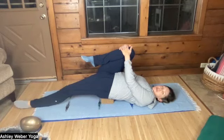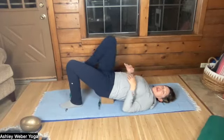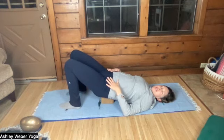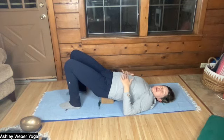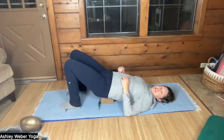And then it's really important that we come out of this a certain way. You want to take both feet flat to the floor first before we change sides. So you want to find a neutral place. You want to find this opportunity to soften and feel symmetry in our whole body right now. Or I guess, be symmetrical in our whole body. We may not feel symmetrical yet. And then let's go and stretch the other side.